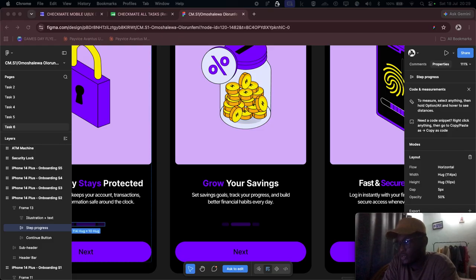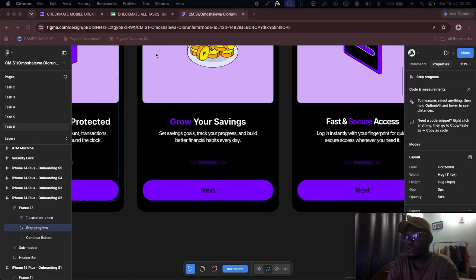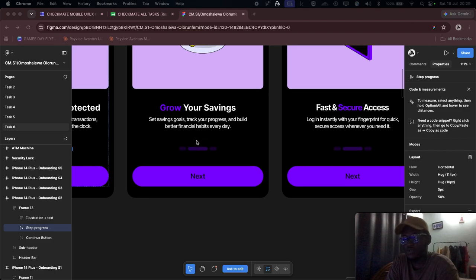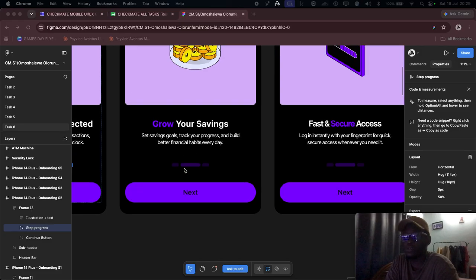Okay, but like I said, it's kind of confusing, right? Maybe you can also send me examples as well. I'll really appreciate that, so I can also see. But to be honest, it can cause confusion in the mind of the user. Imagine if my eyes are not set here, and then I'm focused here, and then I'm seeing it like this, I can be confused as to where I'm currently at on the product. I don't know if you get what I'm saying, right? And progress indicators are not just used in onboarding, they are used in different places.